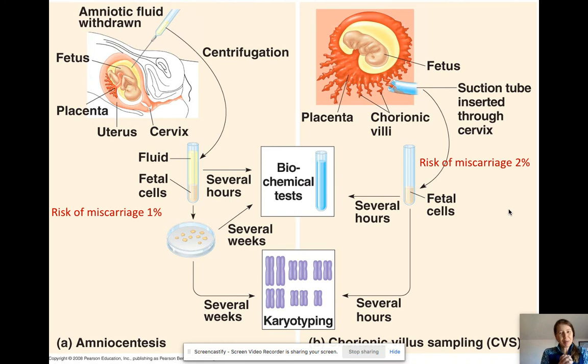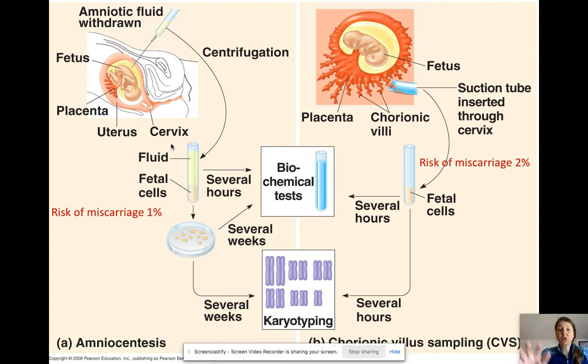However, technology is getting even better and better, and so take a deep breath, ladies who are planning on getting pregnant: you can now take a sample of your blood and actually pull the fetal DNA out of your blood at about 10 weeks and make a karyotype that's pretty darn accurate. Now, it's not 100% diagnostic like these two would be, but it doesn't put the fetus at risk. If they get an inconclusive result, then you can have one of these done to get a final answer. So new technologies can actually piece together fetal DNA out of your blood to make a karyotype instead of doing these procedures. But these procedures would still get used to confirm if the original one with the blood samples came back as being a high risk for that.